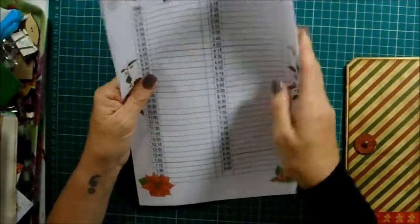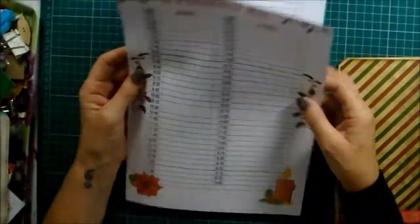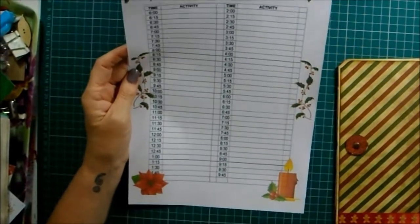But I still have it all planned out. But deep breath. I went like that. I didn't take a breath.